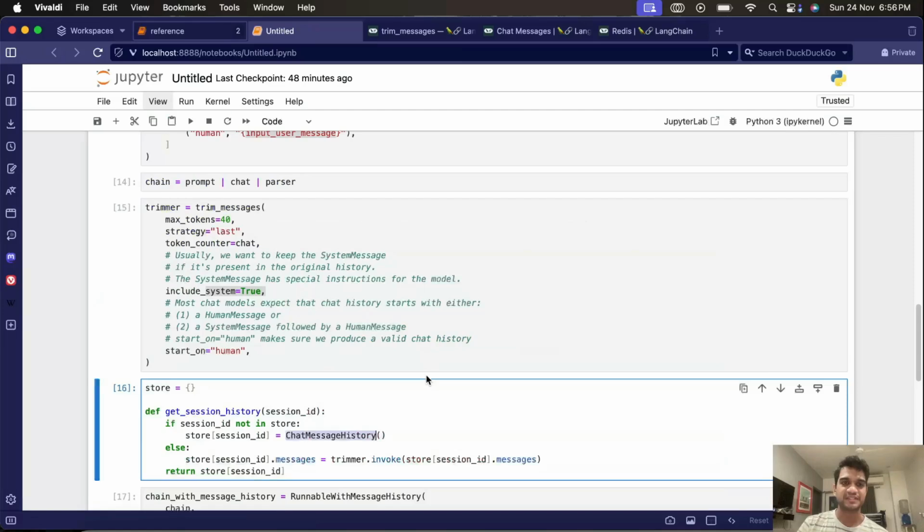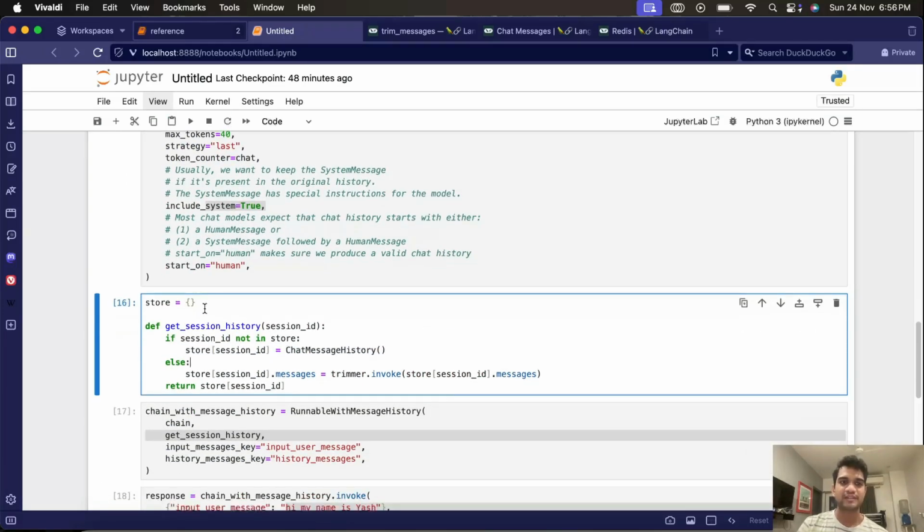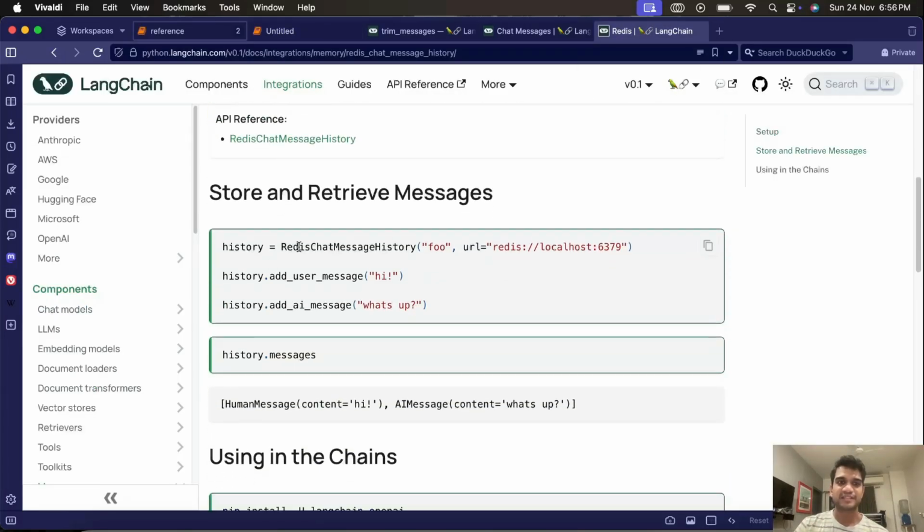Right now, if you see this, when we create the message history, it's all stored in this store, which is in memory. So we can have that in Redis just by using this simple line. So we can create a Redis chat message history, and that's it.